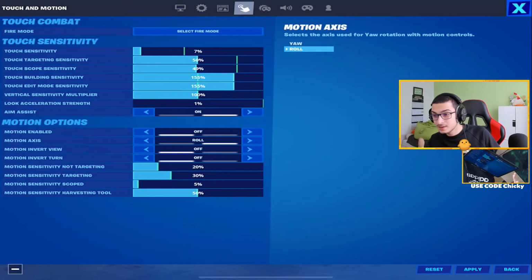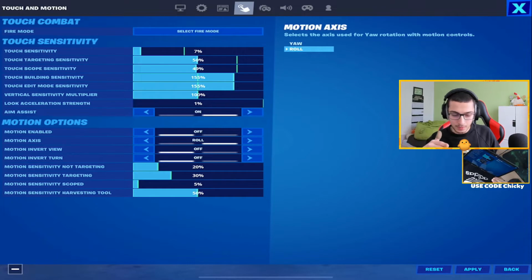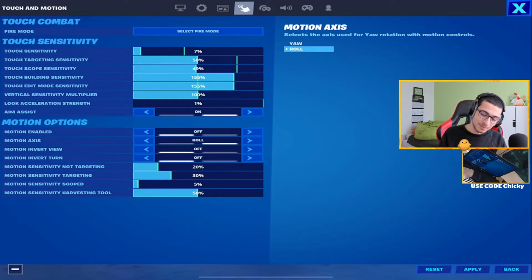And now sensitivity, very, very important. There's so many devices. I use an iPad Pro, which is 12.9 inch. There's people who play on a 10.5 inch iPad. There's people who play on an 11 inch iPad. And that changes the sensitivity every single time. Plus, there's people on the phone. There's so many different sizes of phones and so on. So the sensitivity will be so different. Some people might be playing on 100% touch sensitivity. Some other people might be playing on 1%. That's how different it is.